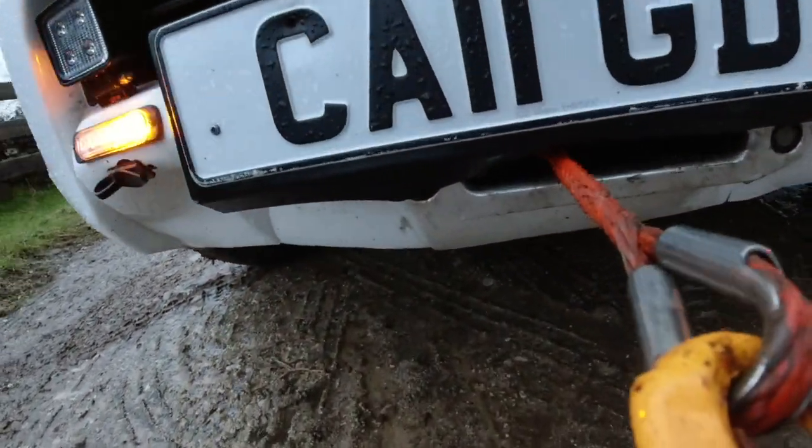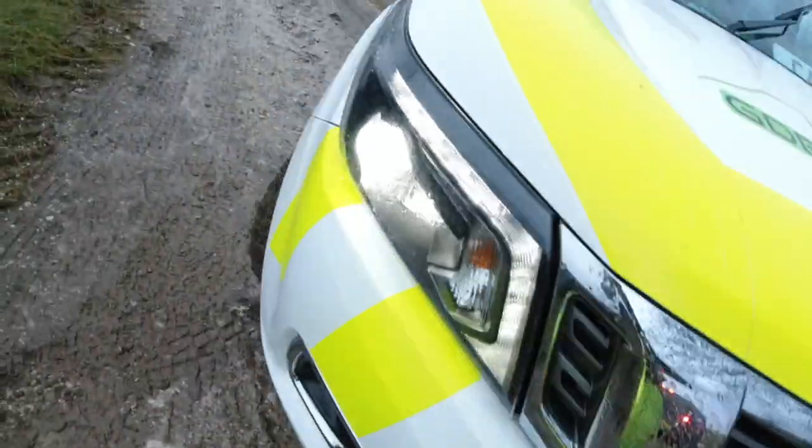Okay, so quick summary of the job. Obviously the service was required to just bring it back onto hard standing ground, so that's what's been done. Obviously just wanted to let that vehicle pass through. I just told him to check the clutch, make sure it's had a good bite point, and to wash his wheels off in a couple of puddles and be steady on the brakes. And that's it. So yeah, all went well, can't really complain.